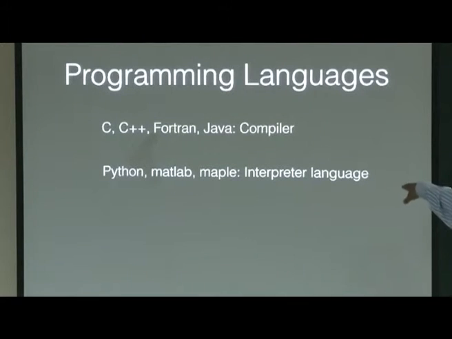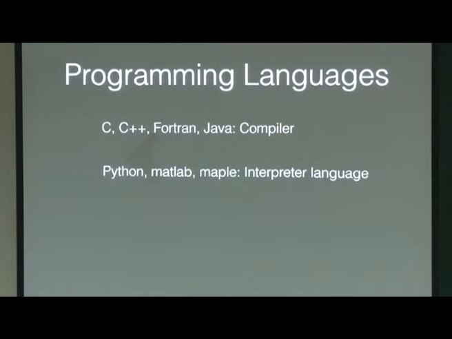Other languages are called interpreted languages. Python is one, MATLAB is another. Quite a few people know MATLAB. I will just run Python, which is very similar to MATLAB. Like what you did, 2 plus 3 is 5, you can plot, you can do sine of 5 or sine of x. All that you can do with MATLAB and Python, but it is an interpreted language, meaning as soon as you enter it, it will run. We do not need to compile separately. As soon as you enter, the computer compiles it without you knowing it. Is that clear? You do not have to send a command for compilation.